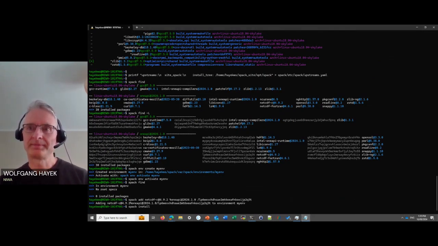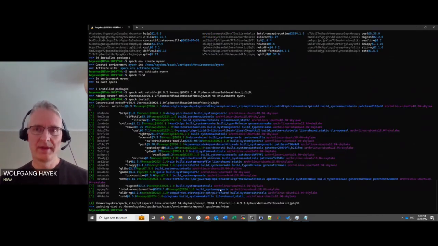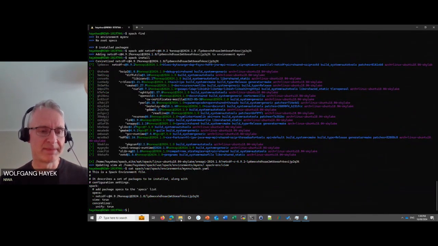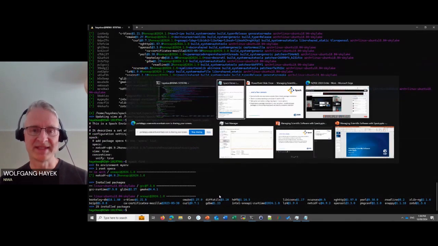And then I'll end up with an environment that has everything in it that's needed for NZRSE. Okay, here we go. All installed. I can give you a quick look at the environment description file that spec creates, and that's important here. So spec takes note of what I asked for. I asked for netcdf, and because I use the hash, I get exactly the version of netcdf that I had in mind. And now if I do a spec find, netcdf is there with all its dependencies.